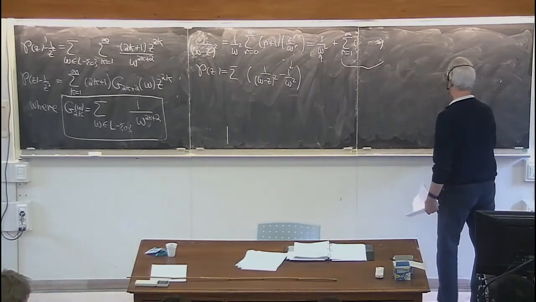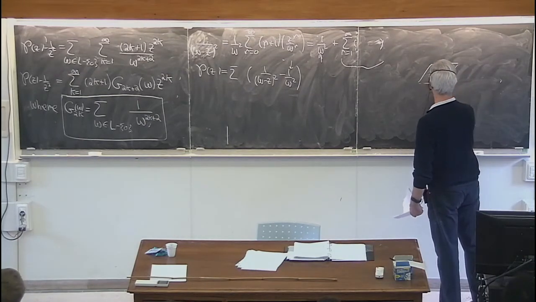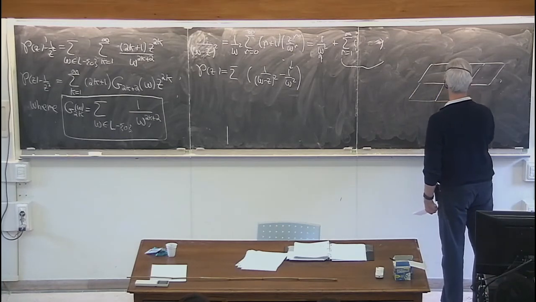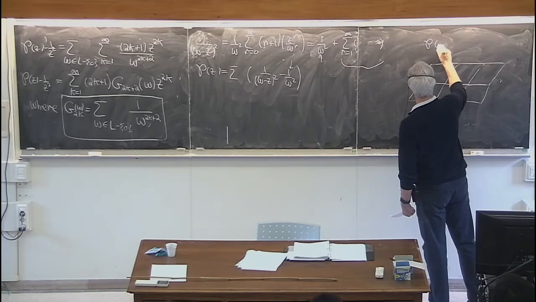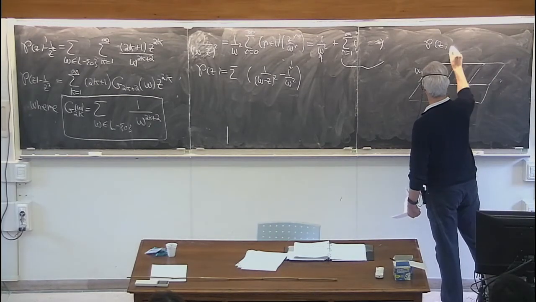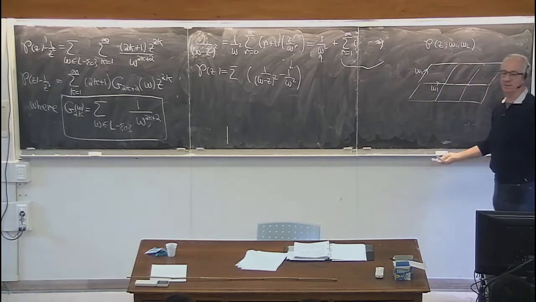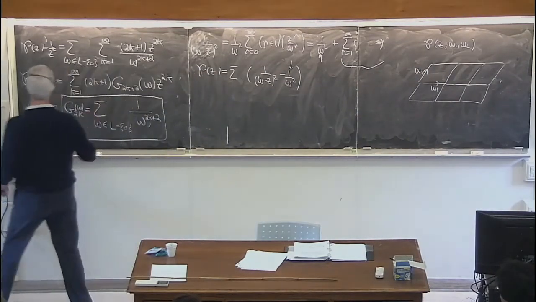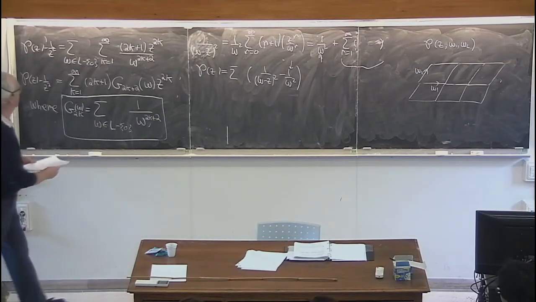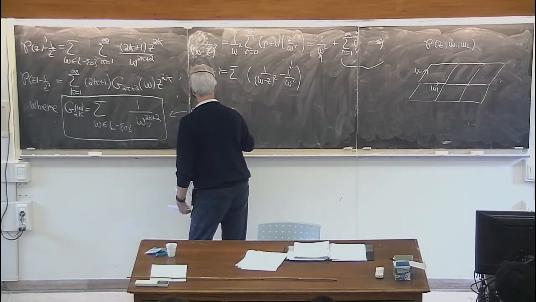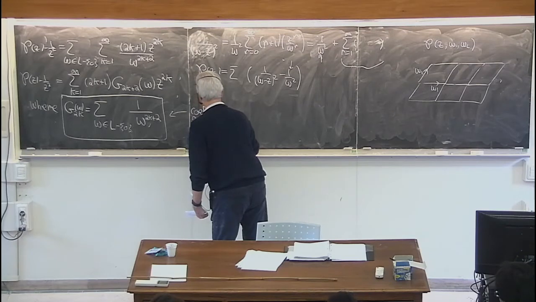All right, so what we've done, we're trying to make a function which is periodic with respect to this lattice. We're thinking of this function as a function of z, but of course, really, it's a function not only of z, but of omega 1 and omega 2, because I'm specifying a lattice under which it's invariant. And that lattice requires specifying two complex numbers to tell me the generators of a lattice. So what this formula does, it gives a Taylor series expansion of this as a function of z with coefficients that are functions of omega 1 and omega 2.